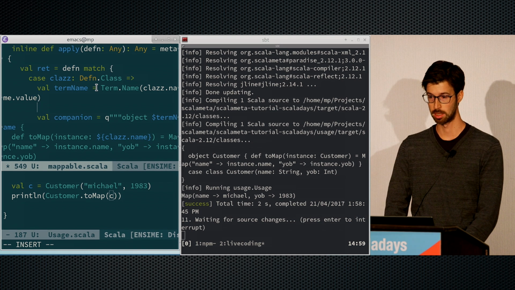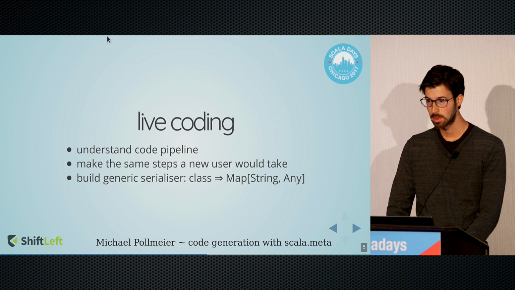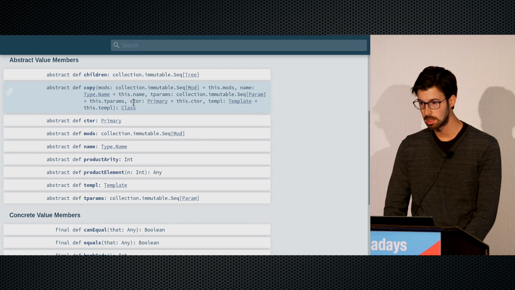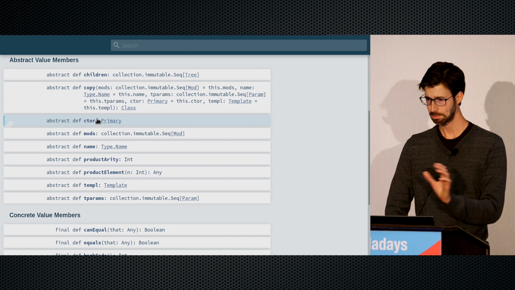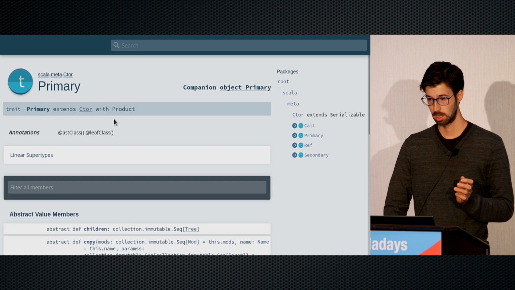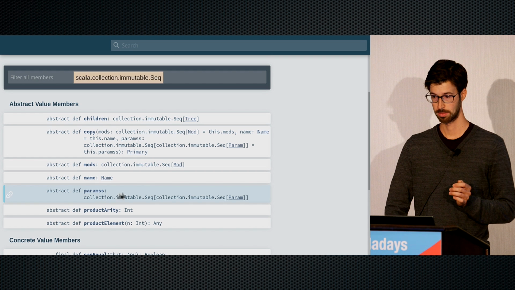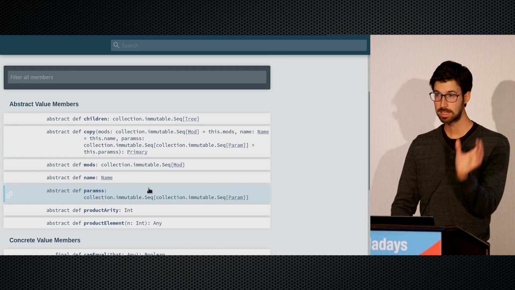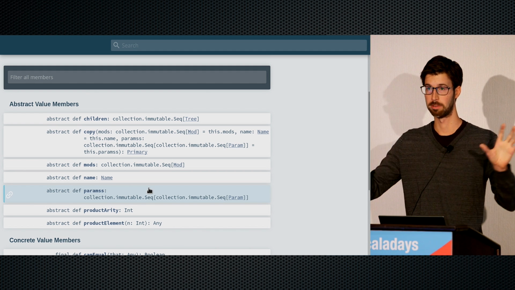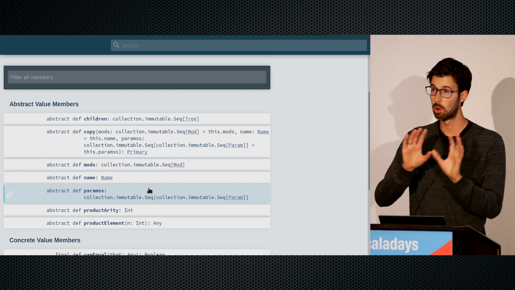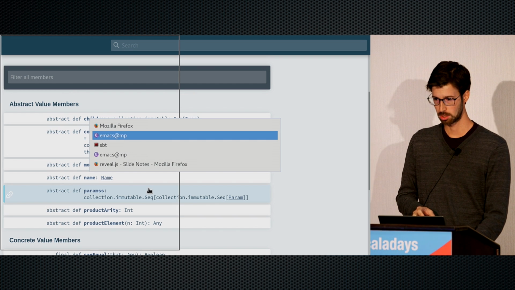So they are, as you can see in here, this is what I had opened before. So the Scala doc of the definition of class. Definition has a constructor, which is the primary constructor, and that constructor has parameters. So this is actually a list of parameters, basically, because you can have multiple lists. We only care about one list, so we just care about all the members of the case class. So let's use that.